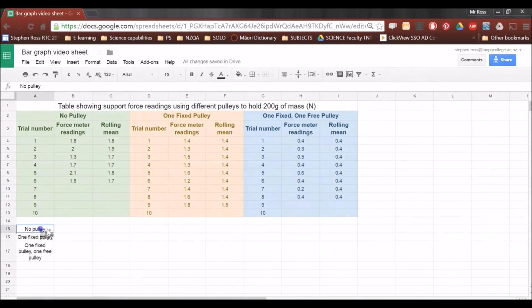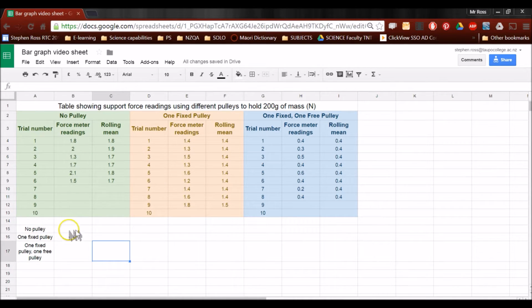So what I've done now is set up a little table down here. I've put my 3 conditions that I set up, and here I'm going to just copy the final mean from each cell. In fact, I'm going to type it just so there's no issues with formatting and colors. So if you look carefully, I've matched up my final mean to each one.